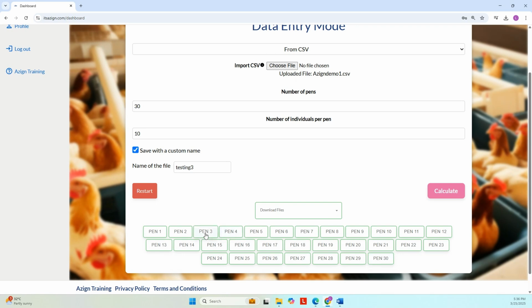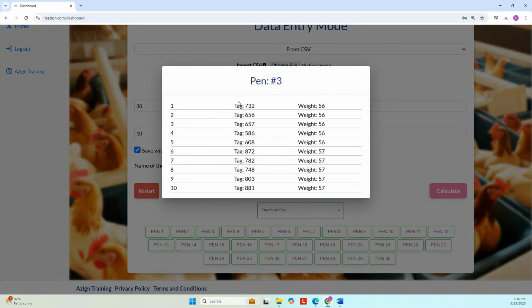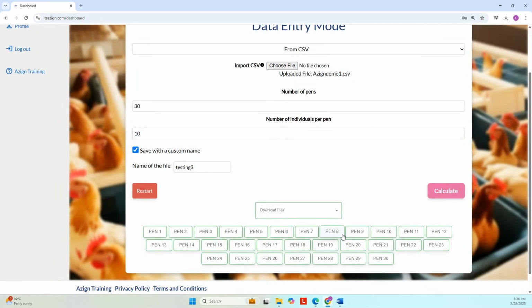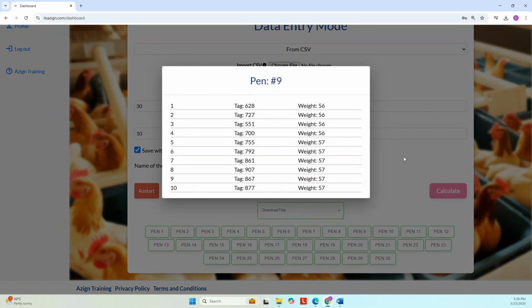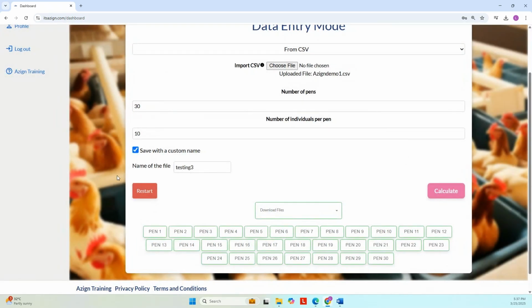If we click on each of them, we will have the tag ID of each experimental unit containing their body weight. So this is an easy and fast access if you want to run a distribution without even downloading any documents. The second option is to go here and click on download files.